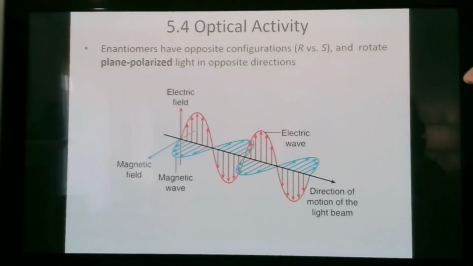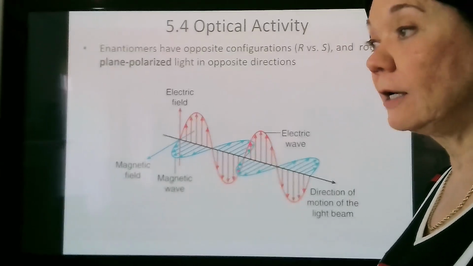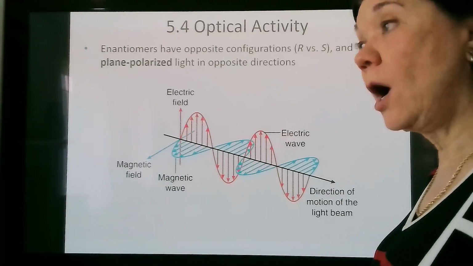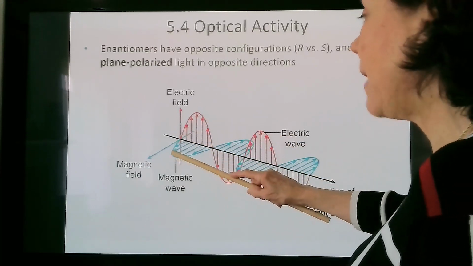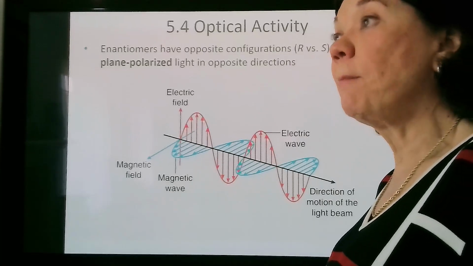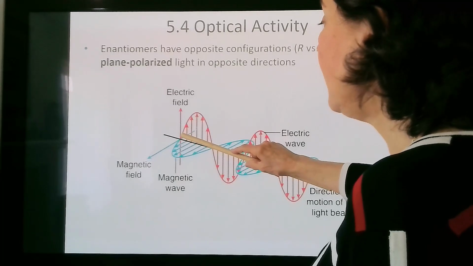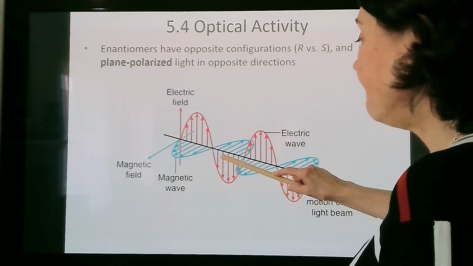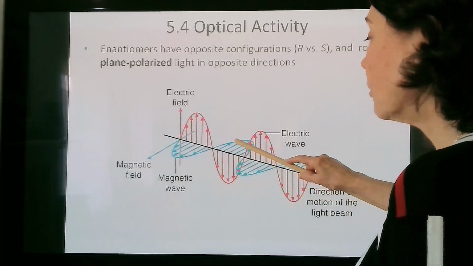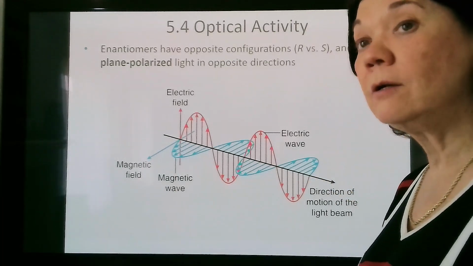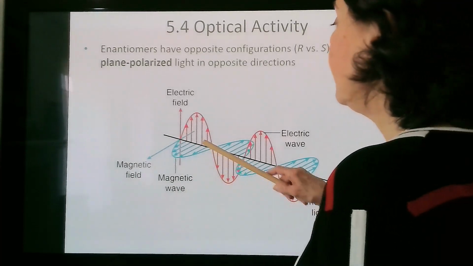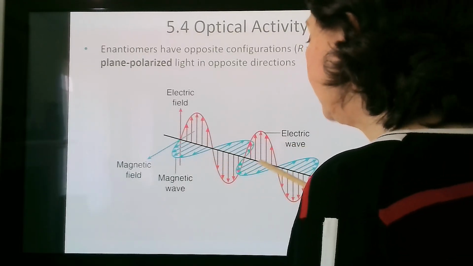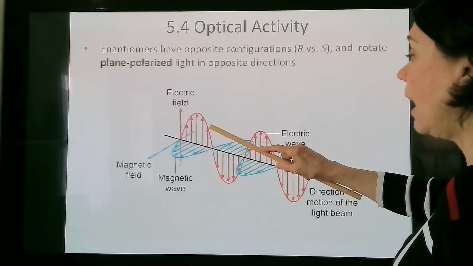So here is a schematic of just light, not polarized light, and it won't have a plane of polarization of polarized light, therefore. So each light ray will have an electric field and a magnetic field. So this is called electromagnetic rays. And so you can see that if the electric field is represented by the red wave here, the magnetic field is perpendicular to it, and it's represented by the blue. And so this is just one ray of light. And so each ray of light will have not only this electric wave, but it will also have the magnetic wave.